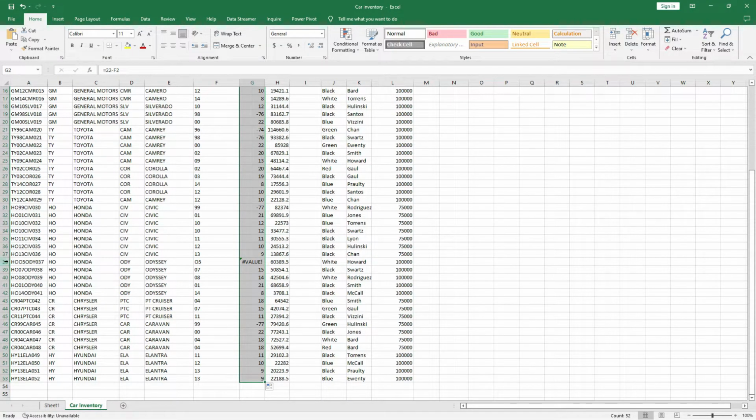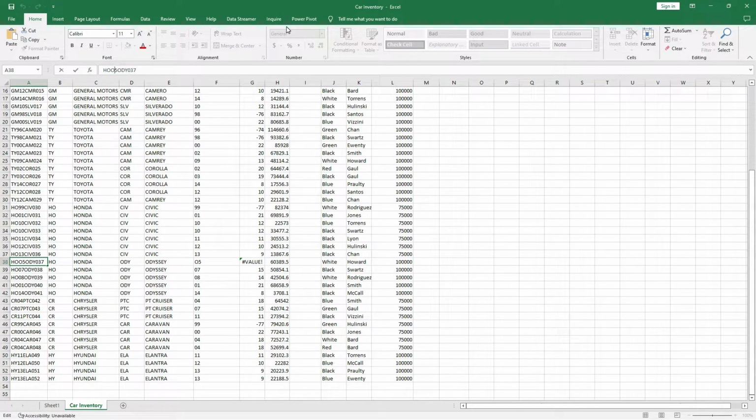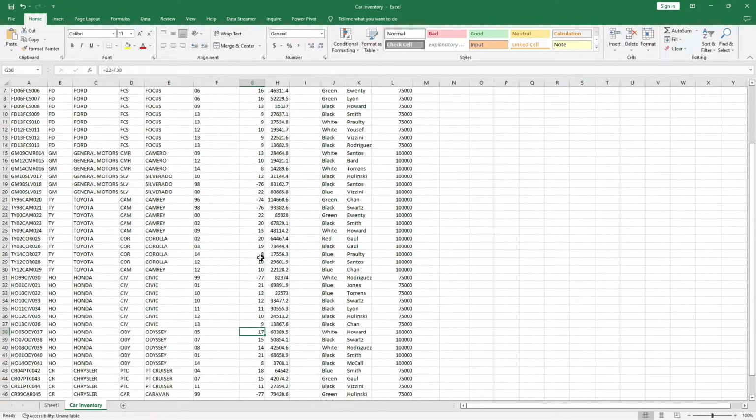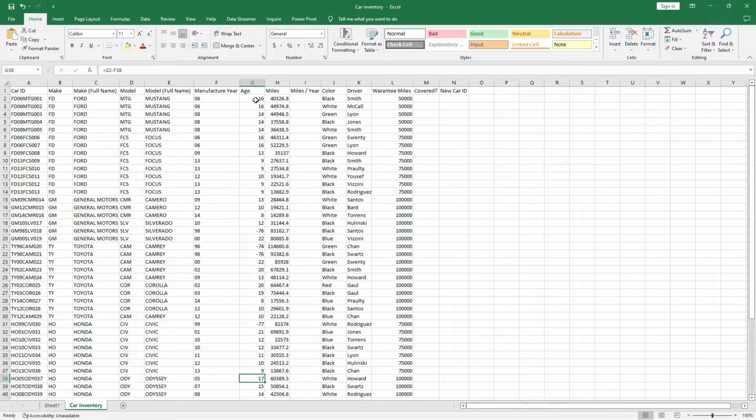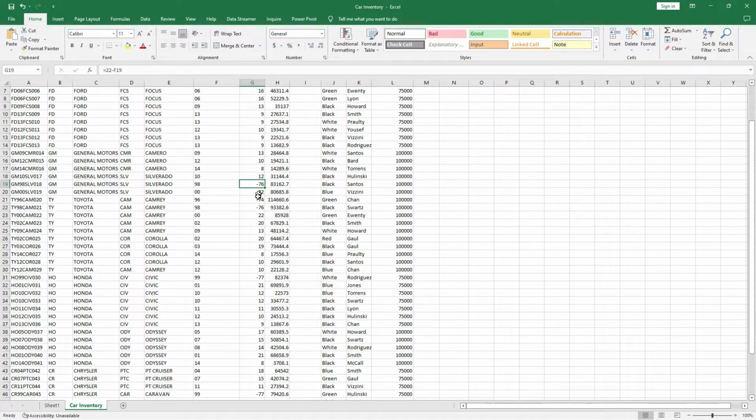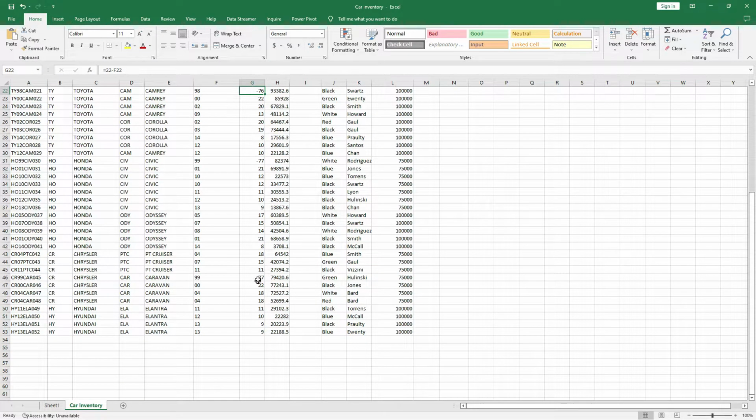Some other error that is noticeable here: rather than the typist, the data entry clerk, giving the year as 05, he entered it as 05. So I have to change this. Yes, now the car is 17 years old. Next, I have to change these values that are negative, negative, negative, negative.